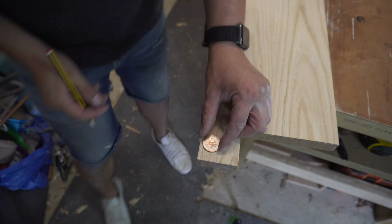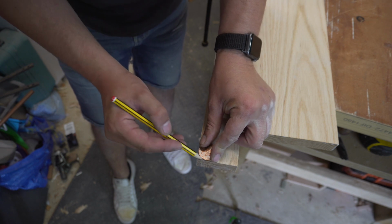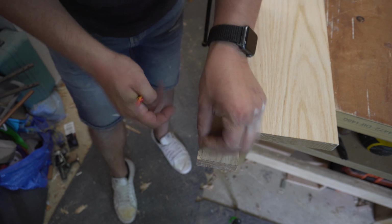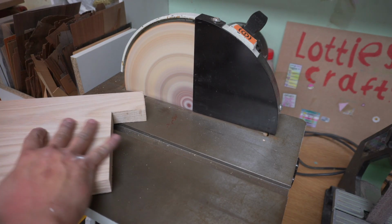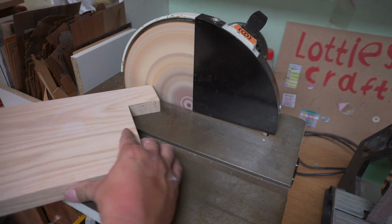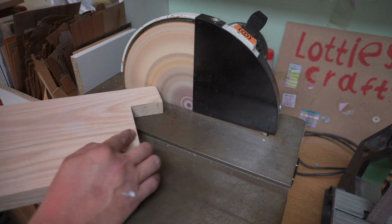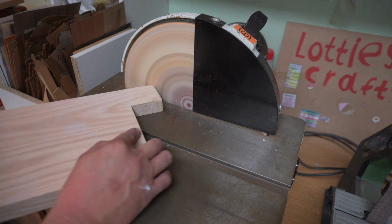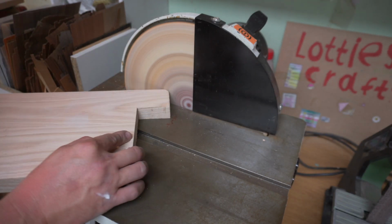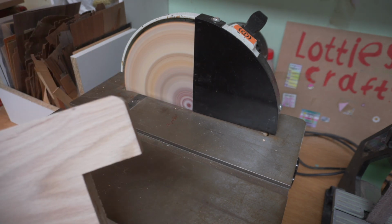Now we've got it cut out to the right size. You can see I'm using the 2p piece here just to put a slight round on there. I don't want a massive round over on there, but I just want to take that corner off. I doubt your feet will ever come in contact with it, but just to be on the safe side, knock that corner off just to make it a bit more comfortable. And yet again, having the disc sander is so handy for stuff like this.